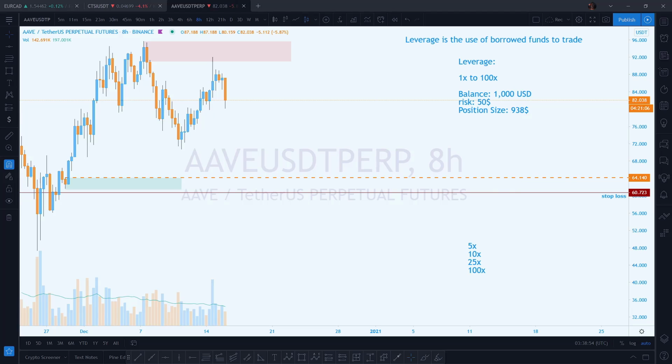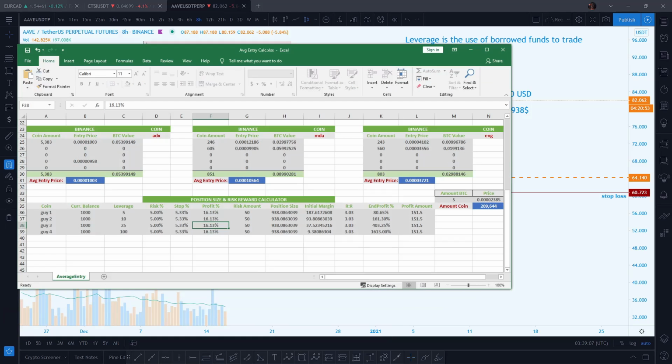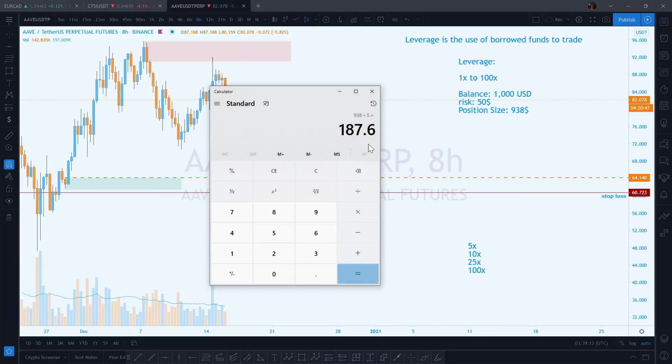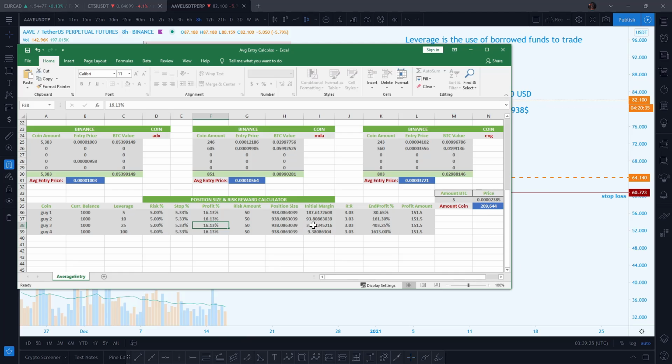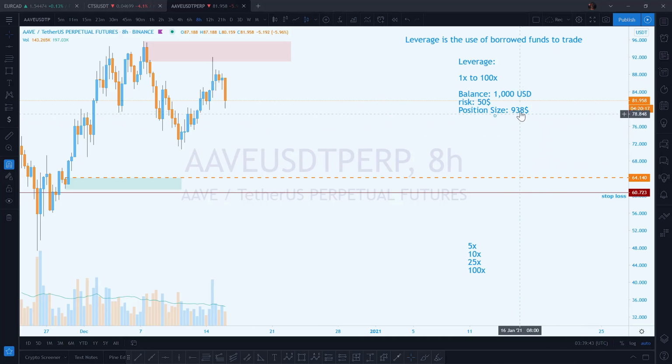You see, it's close to your balance, but based on your leverage, it's like you are trading $938 divided by 5. That will be your margin, right? Let's do it. 938 divided by 5. As you can see, it's similar to the first guy here. His margin is 187.6, and here we have 187.6. Now the guy using 10x, his margin is the position size divided by the leverage he's using, which is just 93, and here we have 93.8. The same thing. Now the third guy, as you can see, is the same thing with my calculator, which is $9. Now this is a position size.